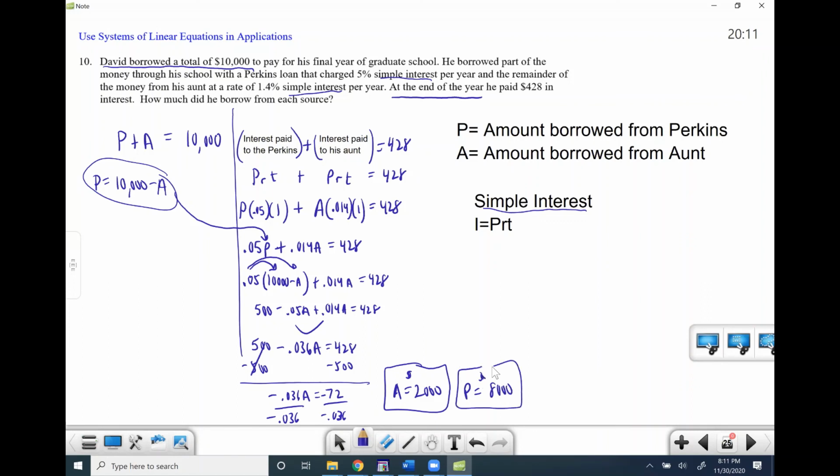Now, of course, you could do what we usually do, which is plug it in if you wanted to find it. Let's say you weren't at one with the word problem. You didn't have it completely down solid. Then go back and plug it in. Cool. It adds up to 10,000. It seems reasonable. I'm going to go with it.